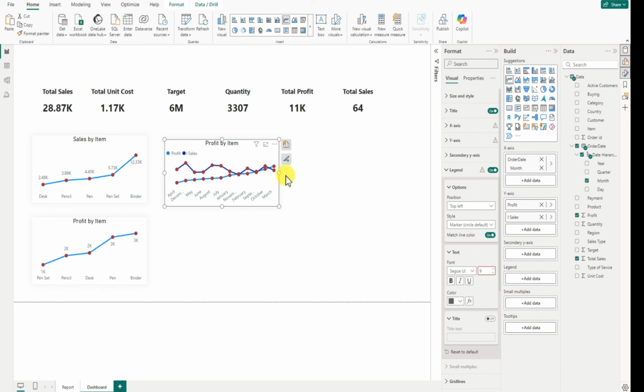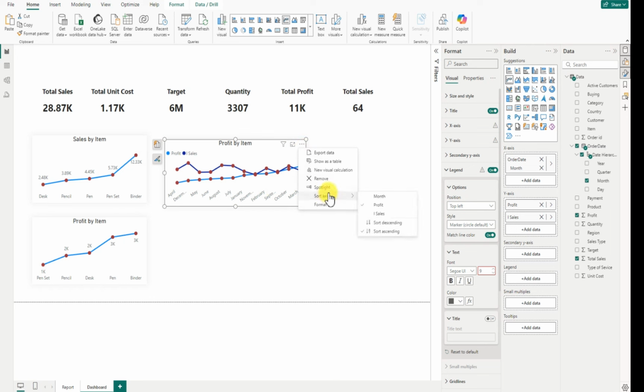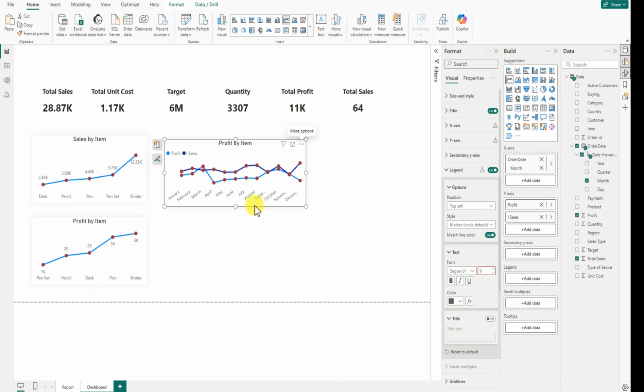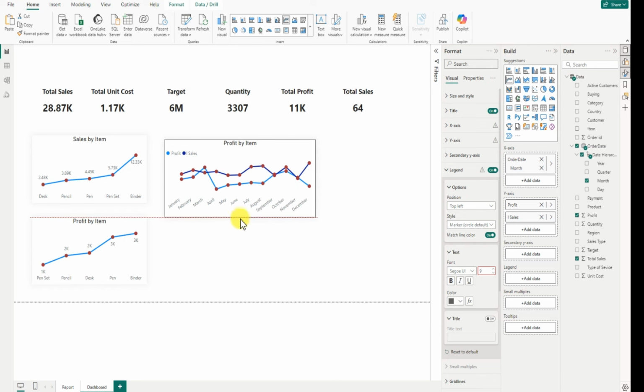Then the next thing is we are going to sort this because we want the same thing. This is December, it is not right, so we are going to sort it by month. Let's come down here and go to sort axis. This is profit. We actually want to sort it by month. So we have January, February, March. That's exactly what we want to do. Then we've already hidden this. That is gone already. So you can see.